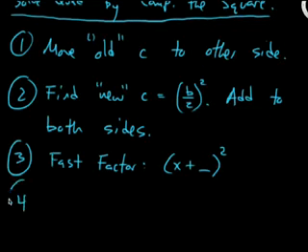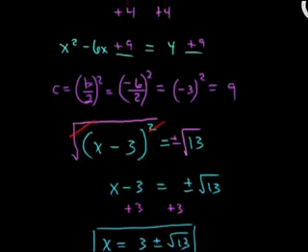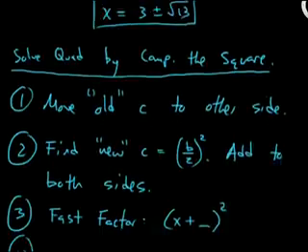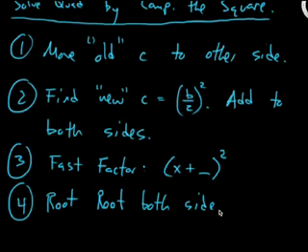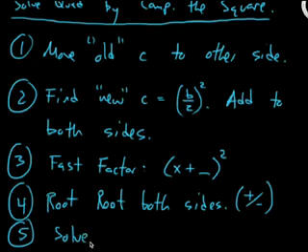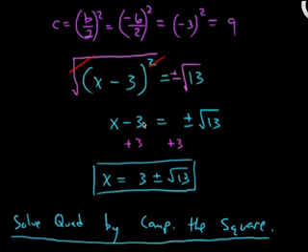And then step 4, once it was in that form, we were able to root both sides. So I'll even call this step root both sides, and plus or minus, don't forget it. And step 5, we would then solve normally using basic algebra. Usually at that step it's just adding or subtracting whatever number's left here.